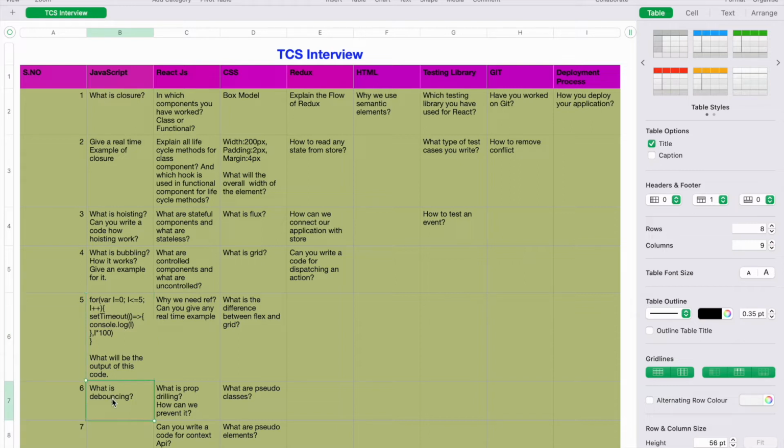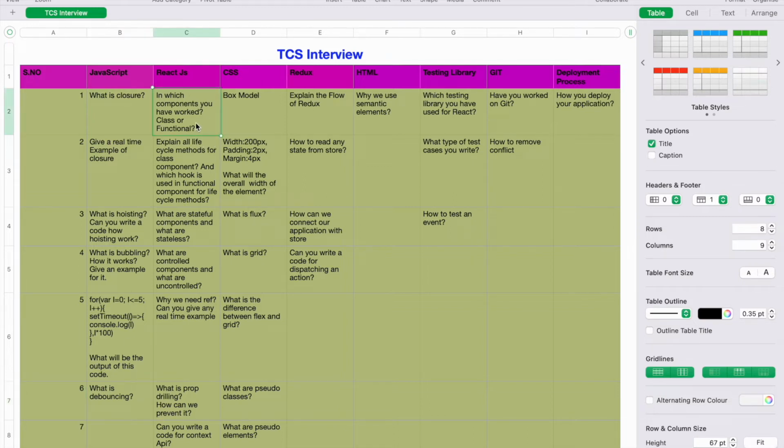The next question they asked was on debouncing, like what is debouncing. After giving the definition, many of the employees were asked, can you please tell me a real case scenario where debouncing can be helpful. For example, if we are searching something in the text box of Flipkart or Amazon, it is making too many API calls at that time. To prevent making multiple API calls for each keyword, we can implement debouncing over there.